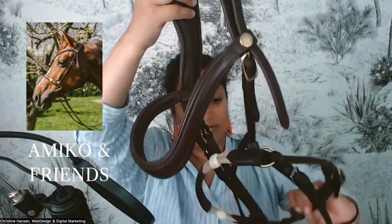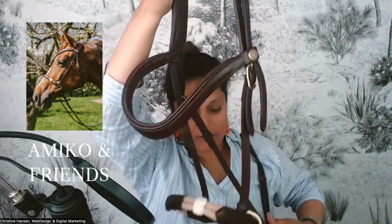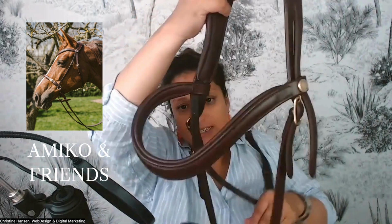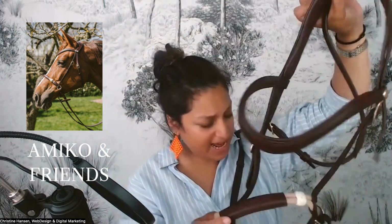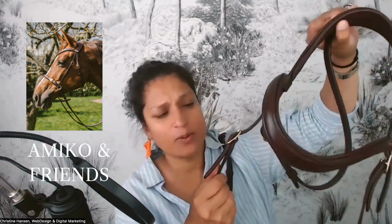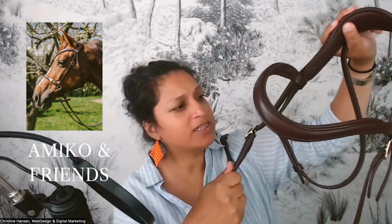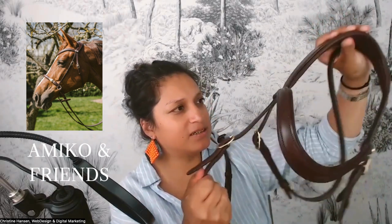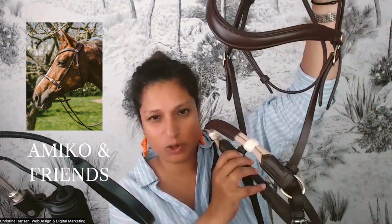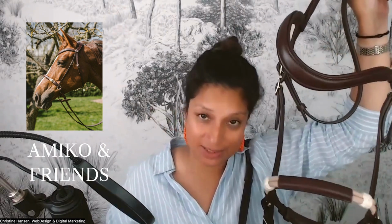So this one doesn't have any option to put a bit in there, which is totally fine because I love using it like this. It's really pretty, it's nicely padded. The leather is okay quality. Doesn't feel quite as nice as the other two, I have to be honest. Feels a little bit cheaper, but still great. It has this beautiful nose piece.